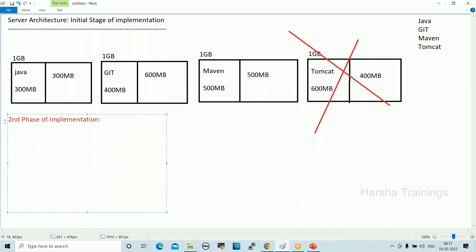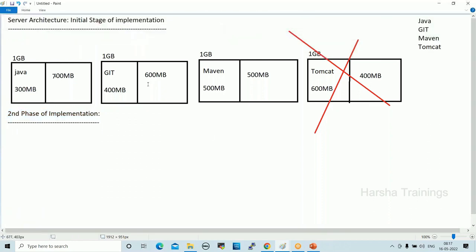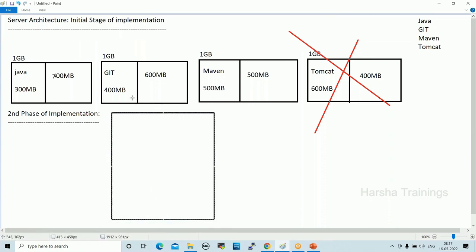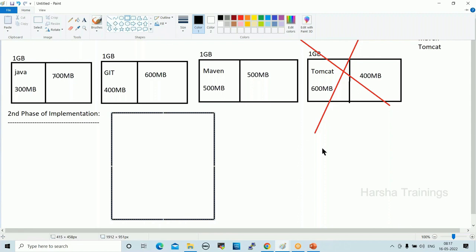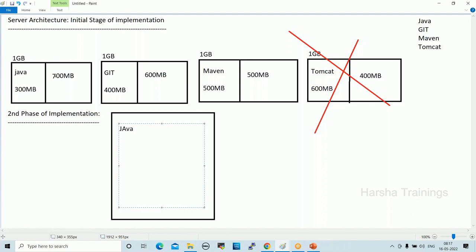Project teams used to take one higher capacity server like this, and deploy all the packages on it: Java, Git, Maven, and Tomcat. They used to deploy all the applications on a single server.